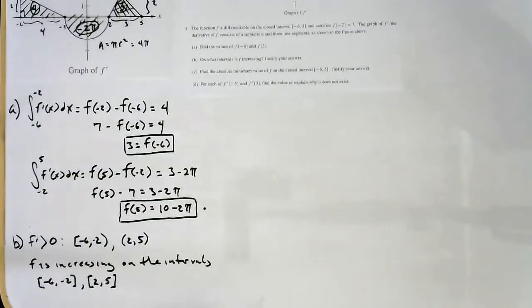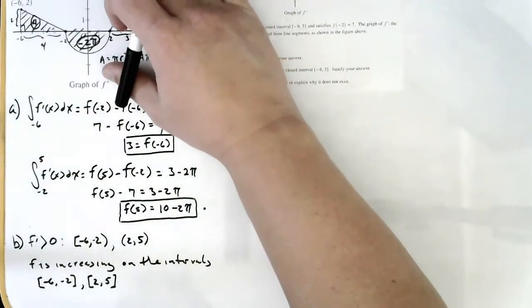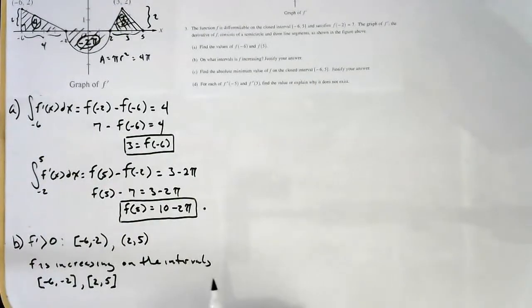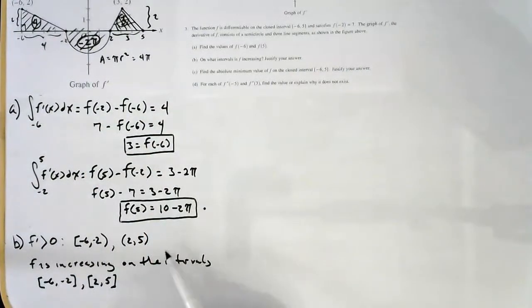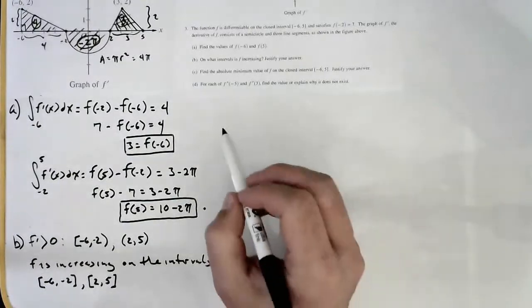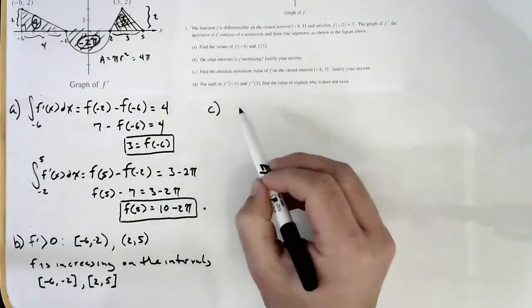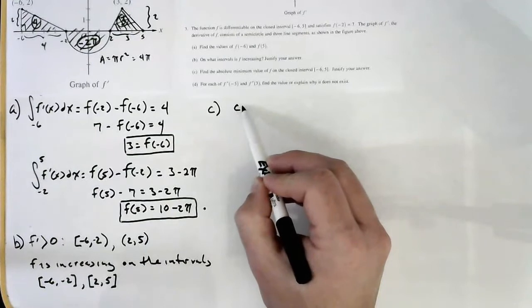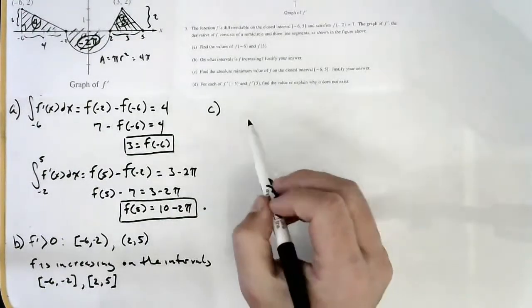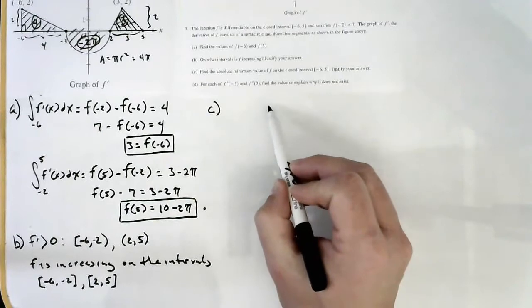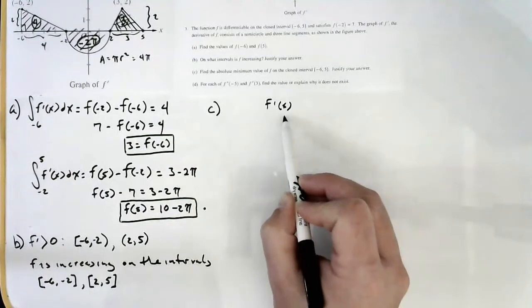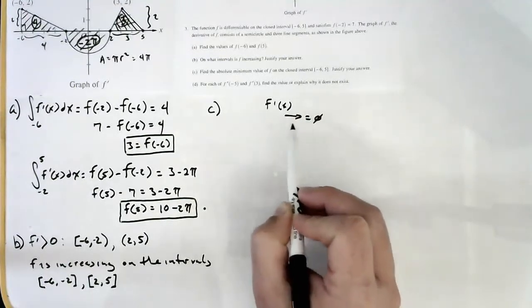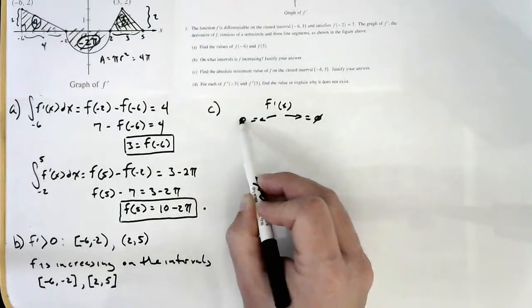Once again, we're going to investigate the picture. Let's slide this down a little bit. If we investigate the picture, we can clearly see that we have critical numbers at -2 and 2, and it looks like 5. That's when our derivative is equal to 0 or undefined. So in order to set this one up, you should be thinking, in order to find my critical numbers, I'm going to set the derivative equal to being undefined, and I'm going to set it equal to 0.